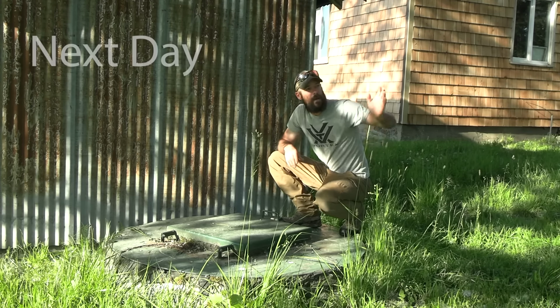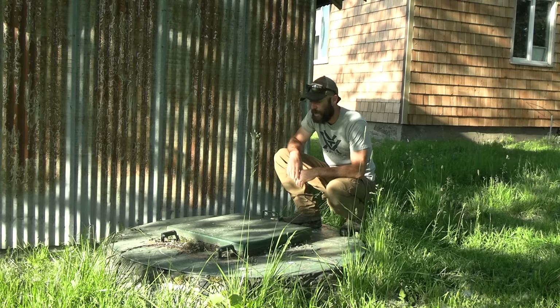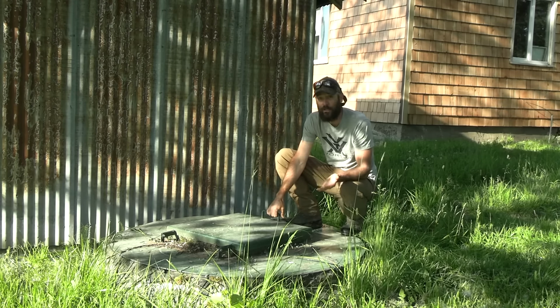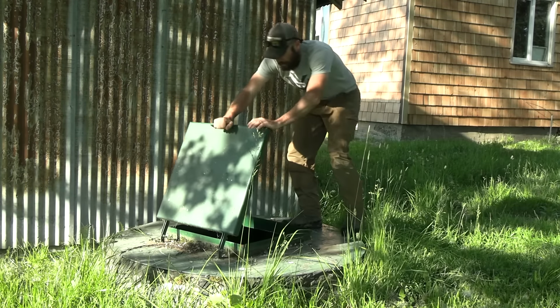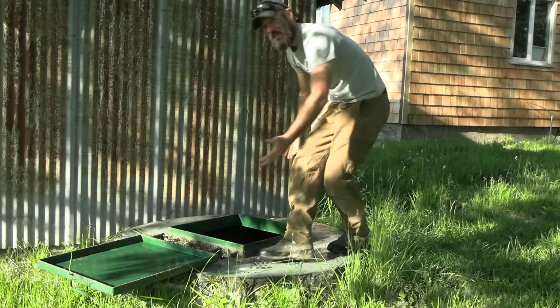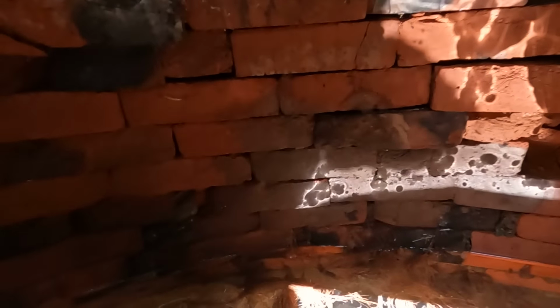All right, so before going back out there and checking on our wells, I wanted to show you a slightly more refined version. So I'm right here behind my house. I wanted to just show you where we get all of our drinking water. And here you go. It's basically a hole in the ground. This is a surface well. It was dug in the 50s. It's about 20 feet deep. And this is it. This is where we get all of our drinking water.